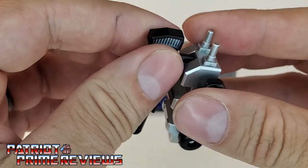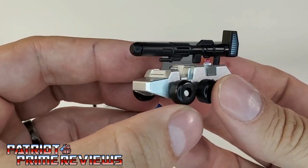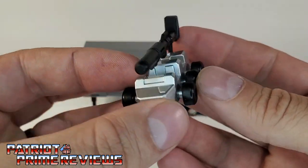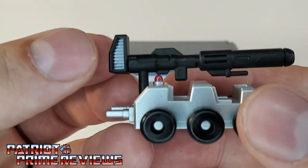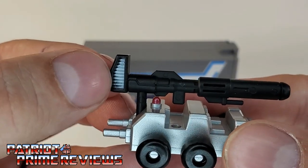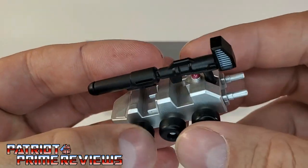Now, it is a little bit of a tight fit. You kind of got to squeeze and twist a little bit to get it to attach, but there you go. So there is your weaponized Roller. I like how the blaster here has paint applications on the stock. That's really cool. I didn't notice that before.